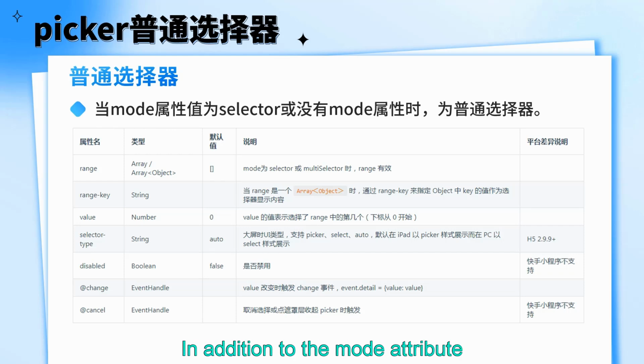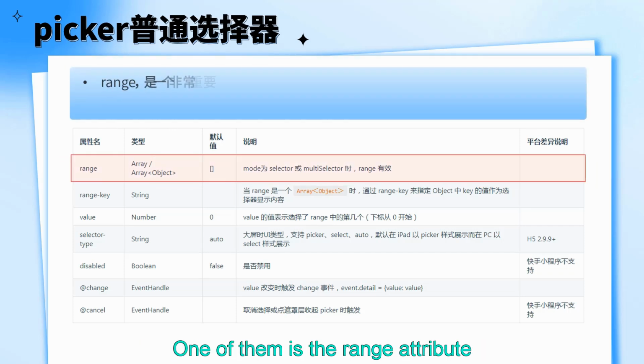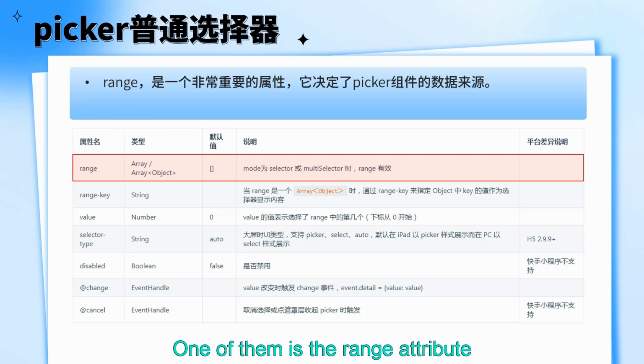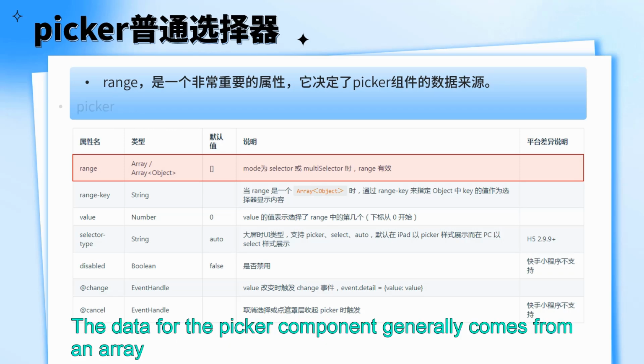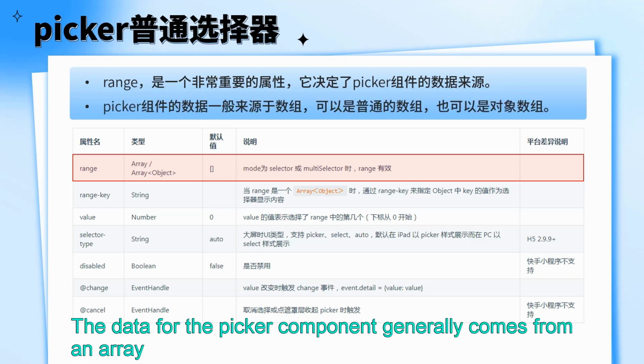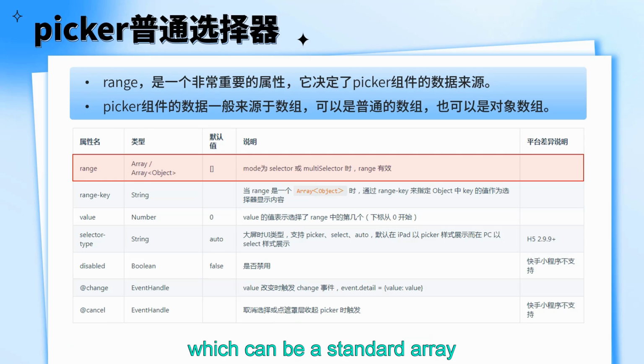In addition to the mode attribute, the picker component has other attributes. One of them is the range attribute, which is very important, as it determines the data source of the picker component. The data for the picker component generally comes from an array, which can be a standard array, or an array of objects.